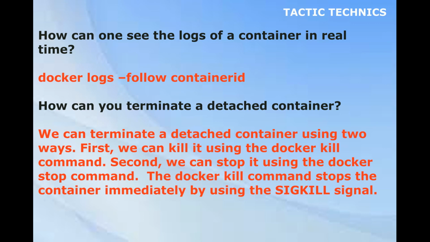How can one see the logs of a container in real time? docker logs --follow container ID. How can you terminate a detached container? We can terminate a detached container using two ways. First, we can kill it using the docker kill command. Second, we can stop it using the docker stop command. The docker kill command stops the container immediately by using the kill signal.